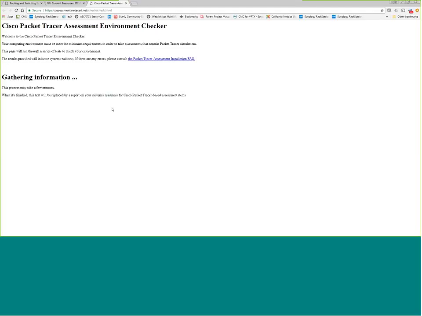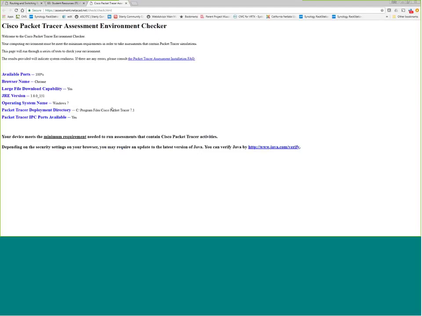So what's happening is you're taking exams, and those exams are trying to open Packet Tracer, and Packet Tracer is not opening. This will go through and see whether or not your system is ready to do that in your browser. And you see mine says it is. Some of the quizzes have the same thing, and I don't have any problem with that.